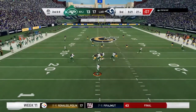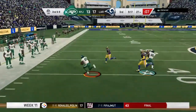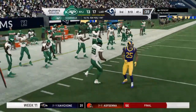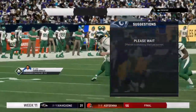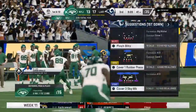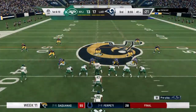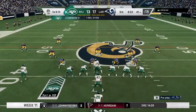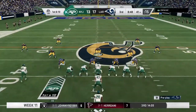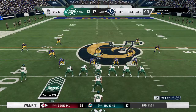Now it's Darnold. Herndon's got it complete. And they get him down, but not before he takes it across the 40-yard line. 14 yards is the pickup there at a Jet first down. I got a kick out of that one, partner. You and I talk often about trying to hide receivers in certain situations, but a guy of his size, you can't really hide him. But the tight end drag route, definitely an effective way to sneak him across the formation for an easy completion and a first down.